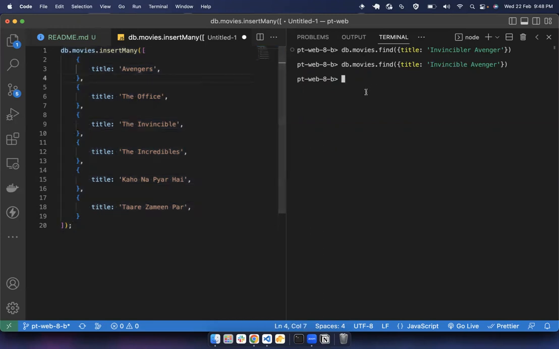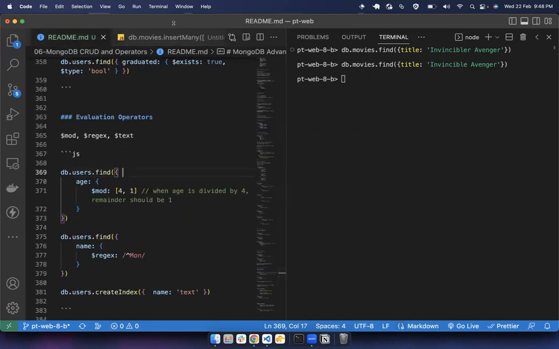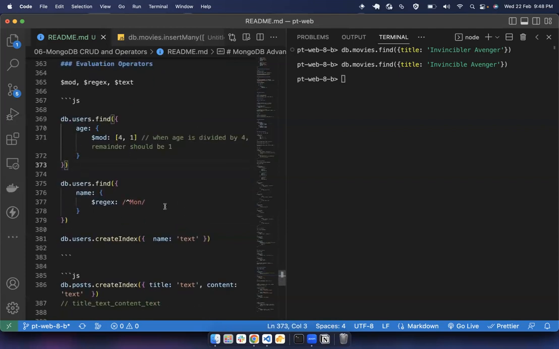So how do you enable this type of search? This is called text search, and this is a very popular problem in any programming language. These are called fuzzy search as well. MongoDB is so powerful that it gives you a built-in algorithm like that, and you don't have to implement anything on your own. You can just say, I want to use text search on this collection. There is only one extra step that you have to do, saying that I want to enable text search on this collection called movies.